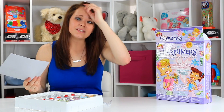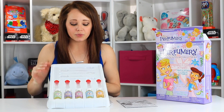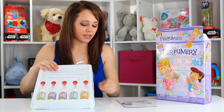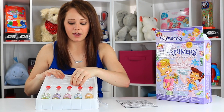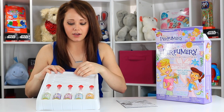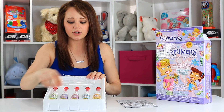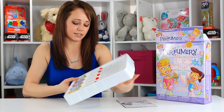Alright, so it was as simple as peeling a piece of tape off the top and pulling out this whole insert, which is really nice. It's got some pipettes in it — I've got a couple that fell out in the box — but that'll make it easy for getting just the right amount of scent you want. We've got some little beakers or little test tubes, and then some scents.